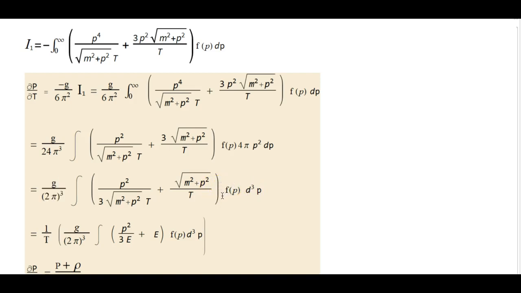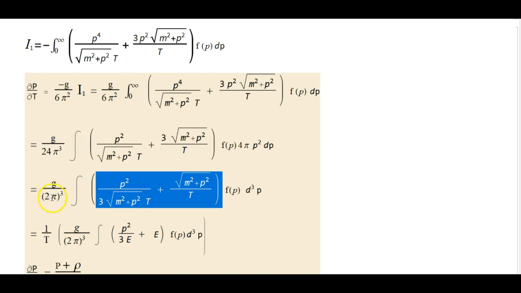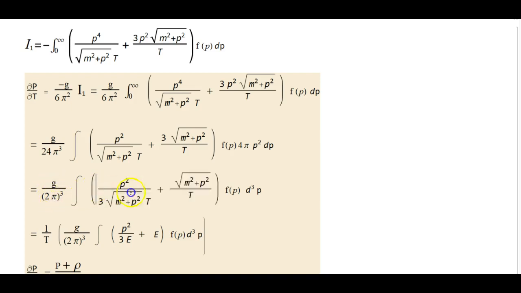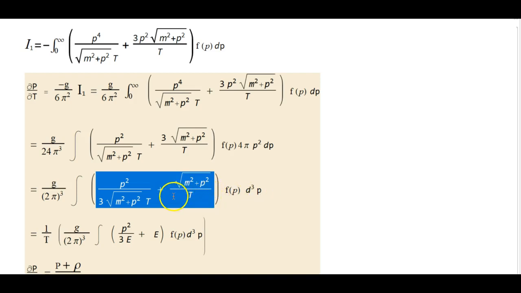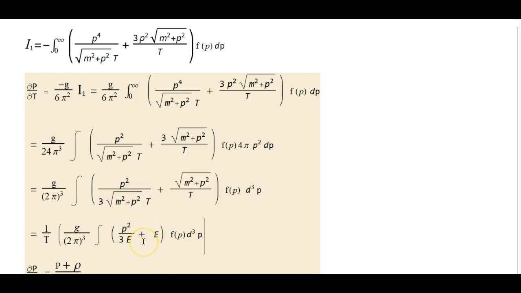as in the expressions for pressure, number density, and energy density. So they are of this form, that you have f(p) dq(p) and then a term here, and then you have g over (2π)³. So we have g over (2π)³, some term here, and then f(p) dq(p). Now let us see what that term is, because we are keeping this final outcome in mind. I am manipulating this because I know the answer, which is P plus ρ. So of these two terms, one will become the expression for P, another will become the expression for ρ.